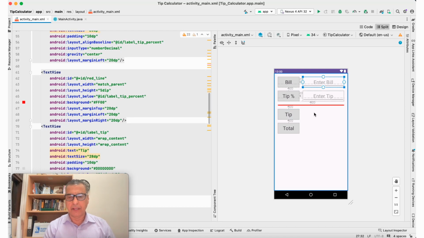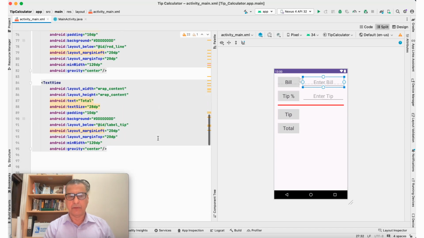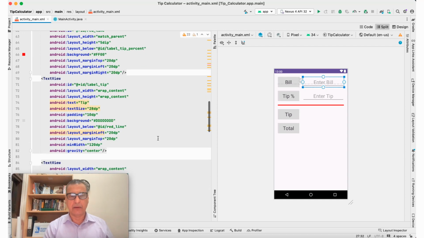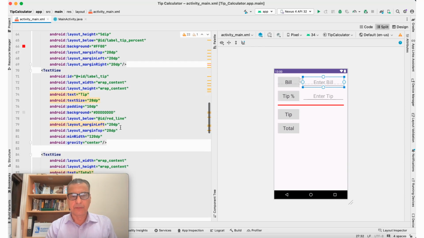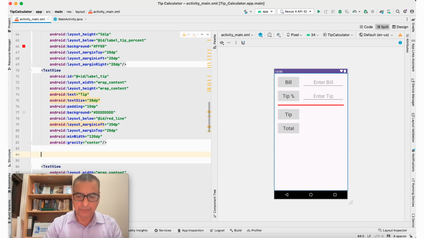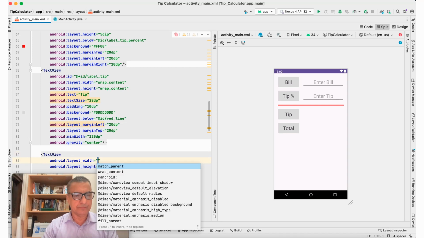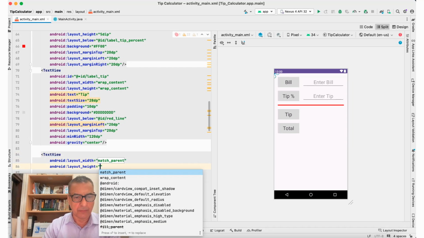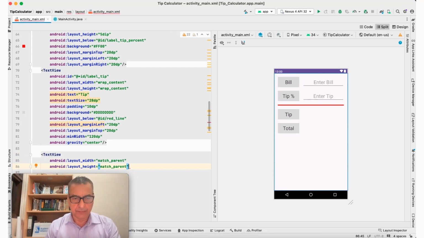Now here I'm going to create text view rather than edit text, because text views I cannot edit. There you go. So I've got this part here, and definitely I can go for the second one. So I can say another text view. Here's text view, and that's wrap contents. Get wrap contents, and I put space on that. I can take similar to what we've done to the other ones.